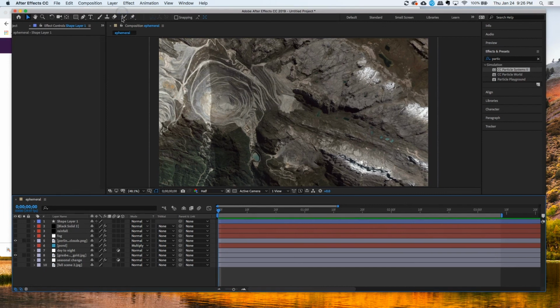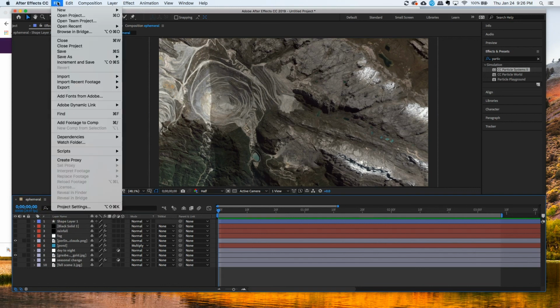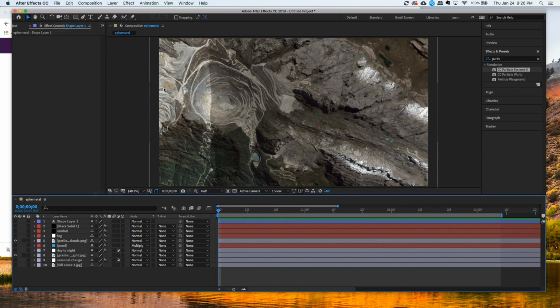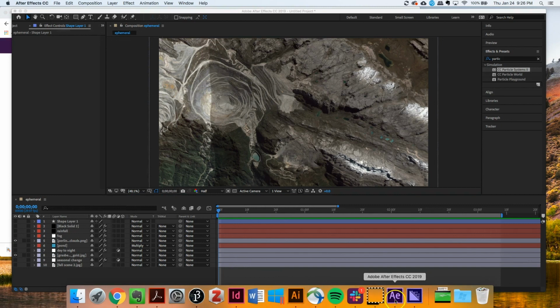So for rendering any video, you're going to make sure that you've got the composition that you want selected, and you're going to go to File, and you're going to go to Export, and you can see here we can either add to Adobe Media Encoder queue or to the render queue. And we want the Media Encoder, so I'm going to go ahead and click on this, and it will start to open Adobe Media Encoder, which I'll show you in just a second. Give me one moment.